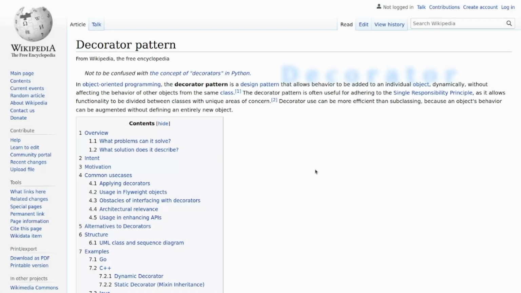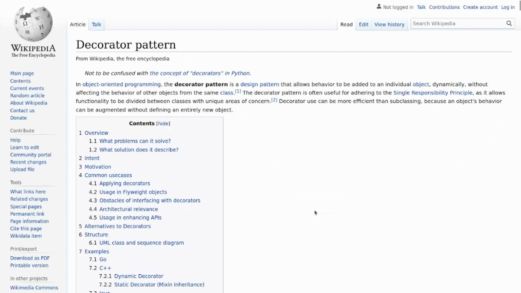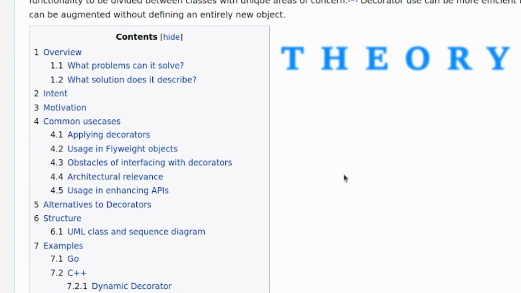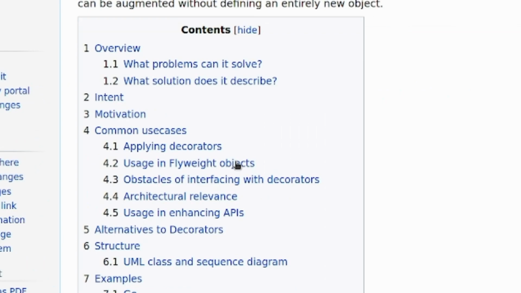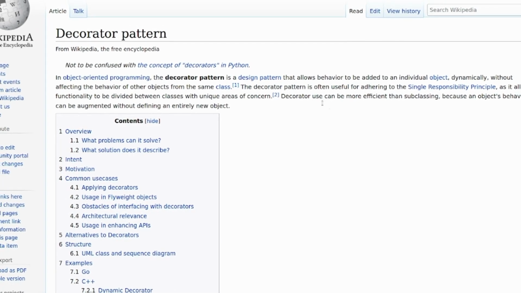Today we're going to look at the decorator pattern in programming. To start out, we're just going to look at the wiki because I'm not trying to reinvent the wheel here. This is a pretty well-known pattern at this point. But I want to talk about its usage and in general when you should be using it and basically what the professionals say on the topic. We want to be sure to cover this, and we're going to start getting into other ones too, like flyweight, and I'll talk about those briefly but more later. So with that intro out of the way, let's take a look at what the decorator is for.